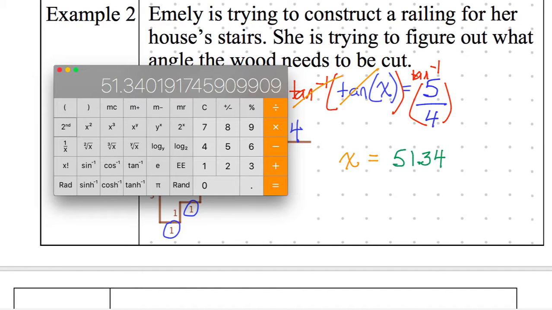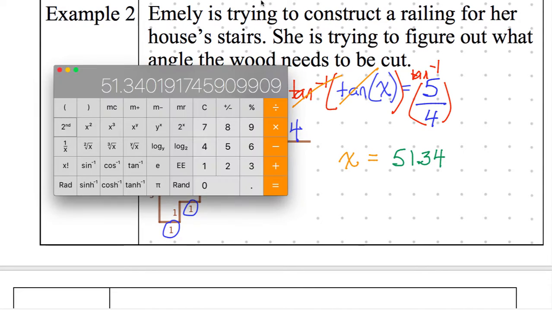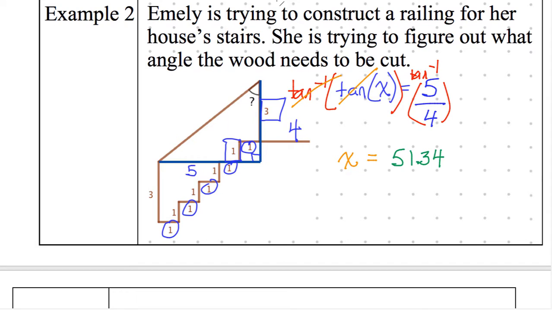I told you it was wrong, brother. You don't put equal after? We're not multiplying it by anything, so if I hit equal, it'll keep taking arctangent of this again and again. So as soon as you take a trig function, it automatically takes it like that. You don't have to hit equals. If I multiply or divide, then I have to do an equal sign. Yeah, that's a good question. In fact, that's such a good question, I'm going to give you more XP for that. Such a good question.